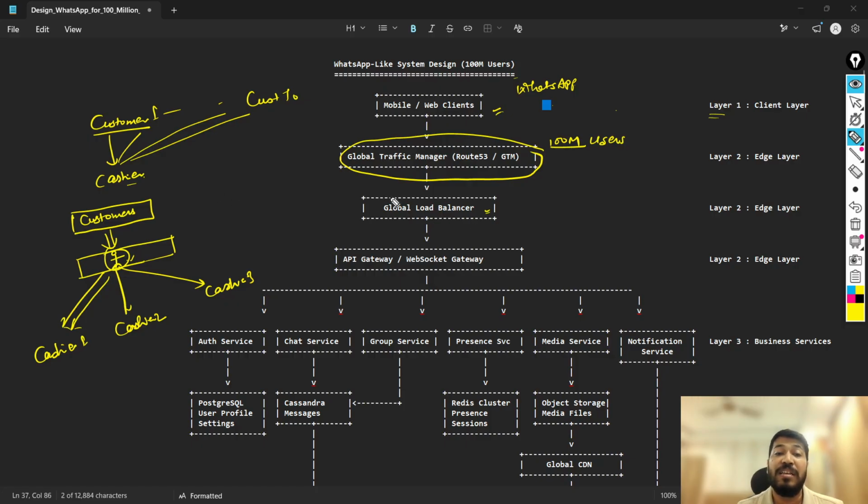Similarly, just consider this receptionist, forgive me for the spelling mistake, guys, as a load balancer. This is what your load balancer is doing here.